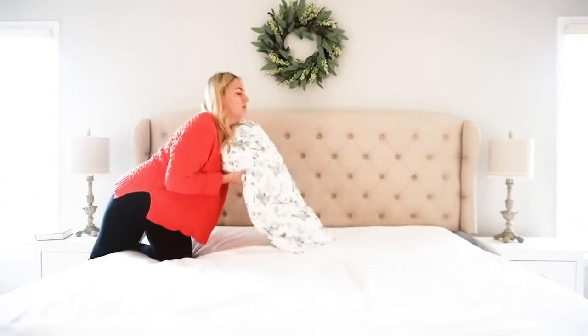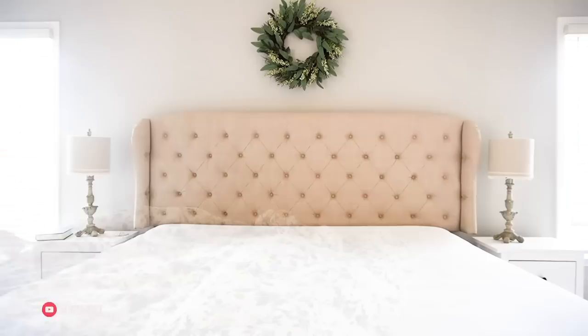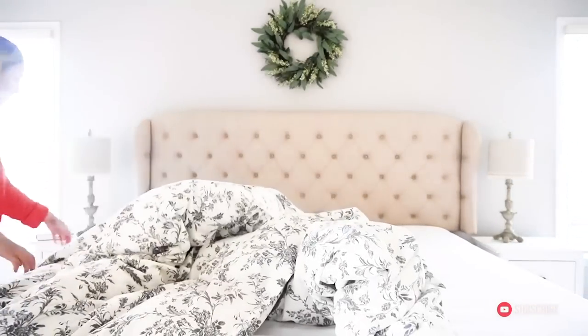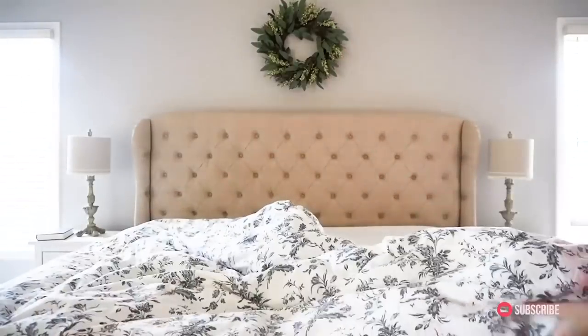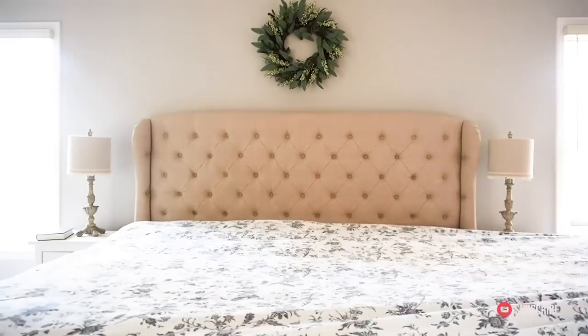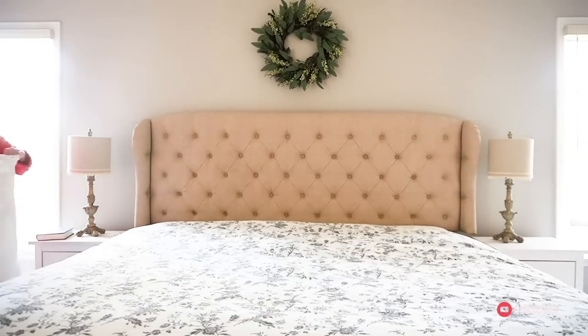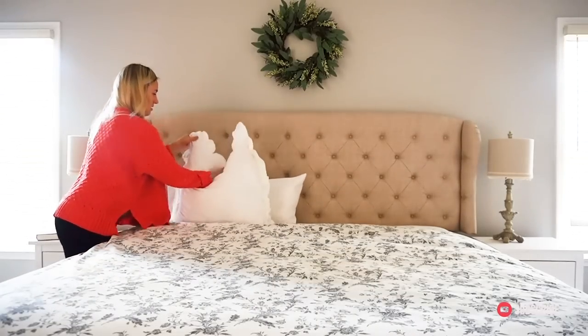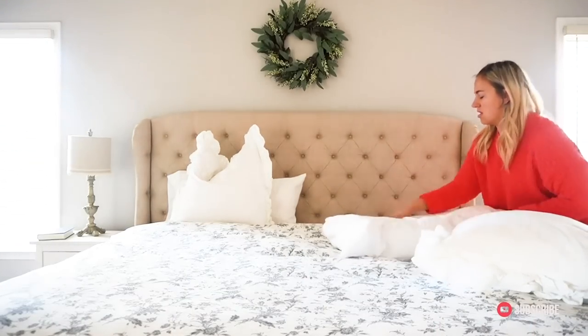And now we are in my master bedroom, and I'm gonna start cleaning in here just by making my bed. This Victorian farmhouse style bedding is from IKEA, and it was less than $50. So if you're looking for a good duvet, I definitely recommend IKEA. And these Euro shams that you're gonna see here in a second with the ruffles, they are on my Amazon storefront. So make sure you go check them out if you have any questions.